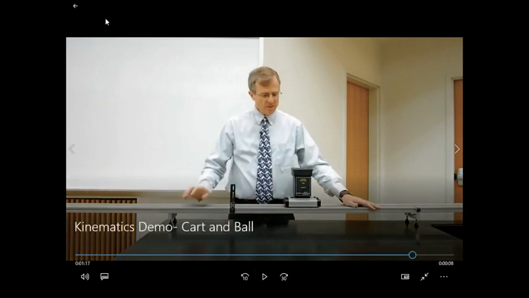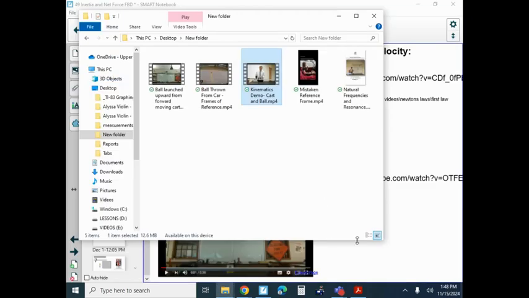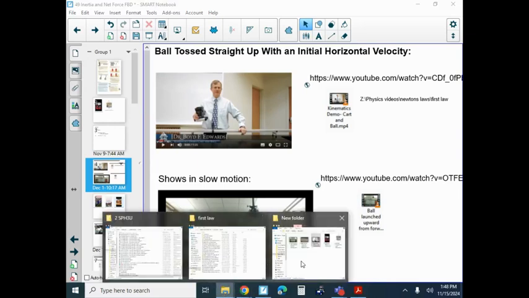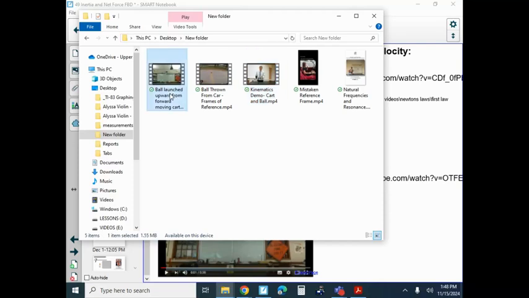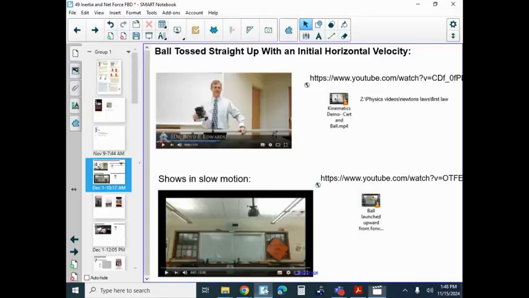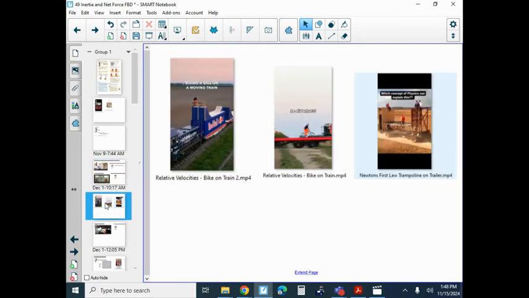I think maybe he shows more. No, he's just talking about it. And then the other version of it was ball launched upwards. I think it's just a nicer video of it, if I remember right. It's maybe going faster or something. Go ahead here to where it is. Oh, there we go. There goes the cart, launches and catches. Right? I have one of these, but it doesn't work anymore. So frustrating. It broke on me.